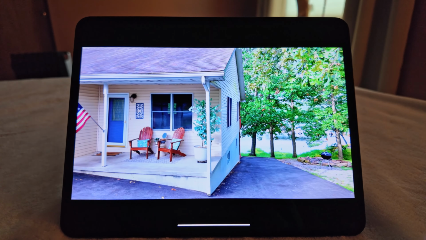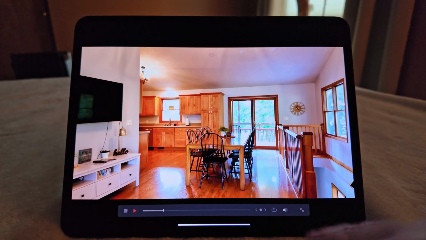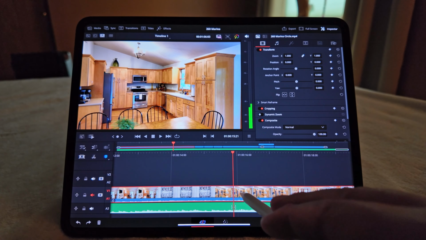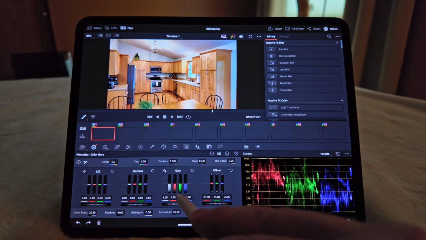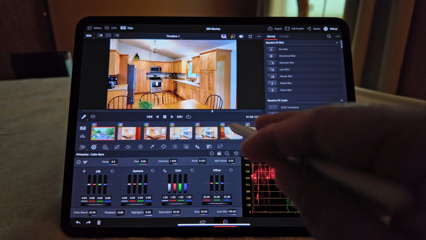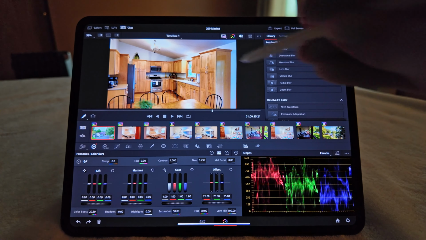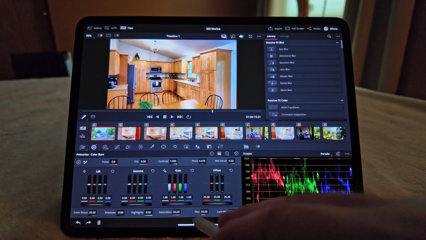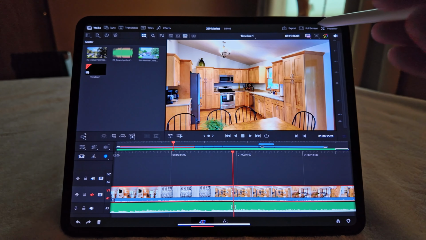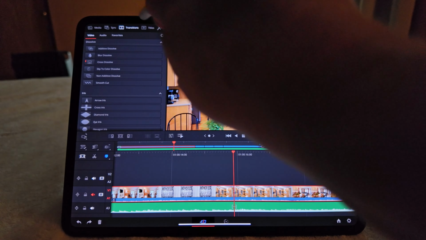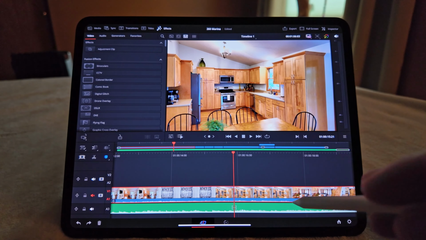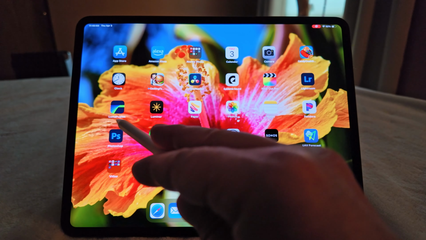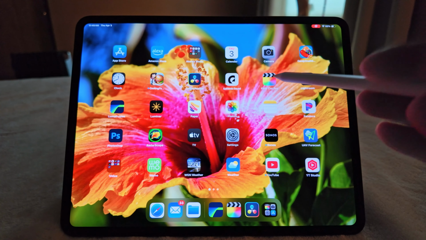Of course, you can do that in Final Cut Pro, but it just is much more professional in here, being able to go into your color area, have all kinds of color control, your clips, our library full of stuff. We got LUTs, we got everything right here. And we can go into the inspector, boom. We have transitions, titles, effects, and you just drag and drop whatever you want. So both DaVinci Resolve and LumaFusion are way stronger, in my opinion, than Final Cut Pro.